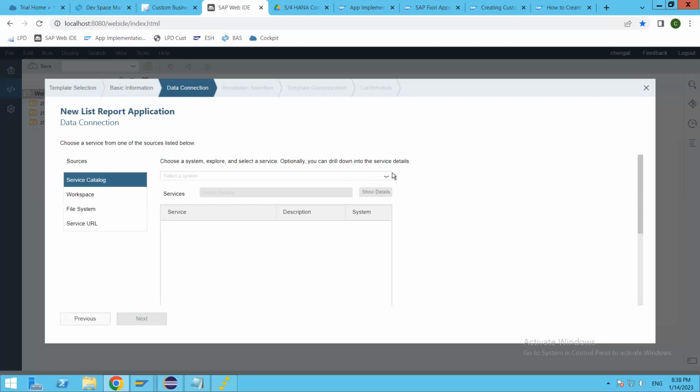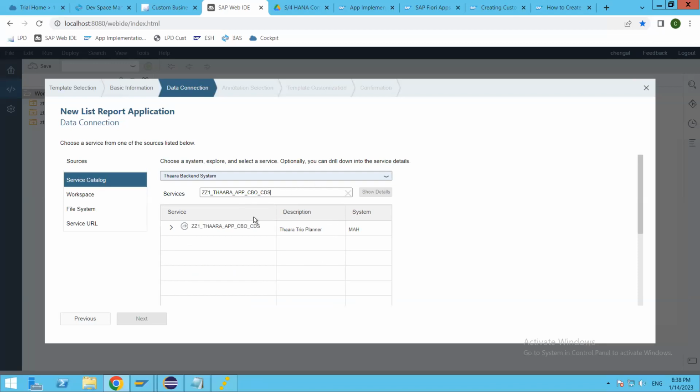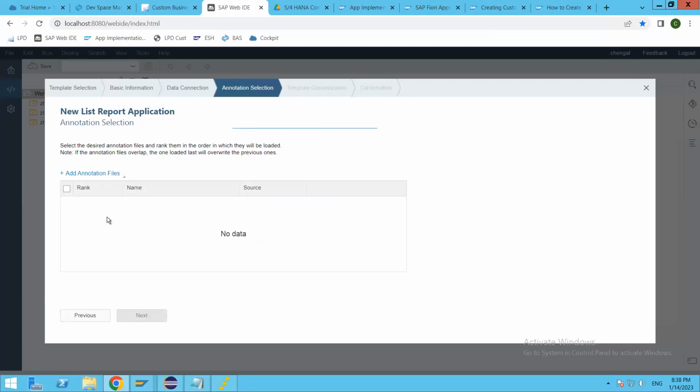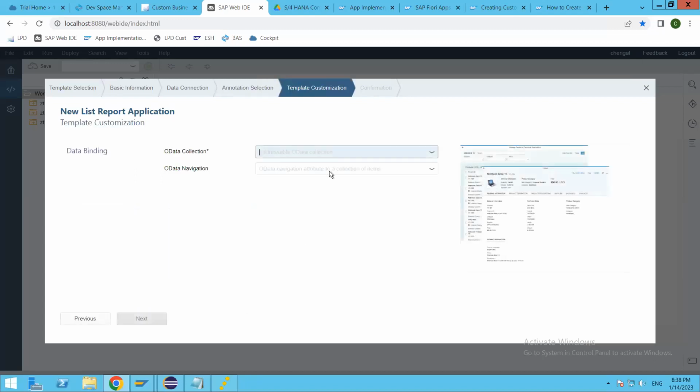CBO application. Yeah. So let me paste my CDSU. If you see, the CDSU has been displayed in our list. So let's select this one and go ahead. So it is fetching the annotations right now for us. That's okay.